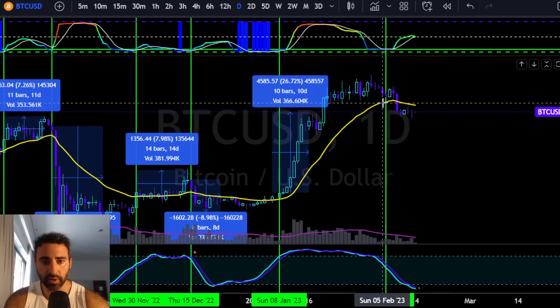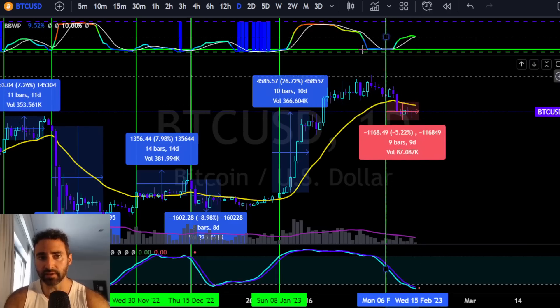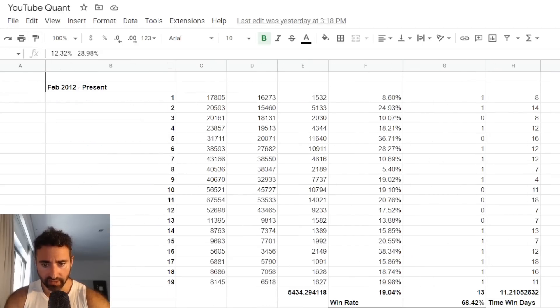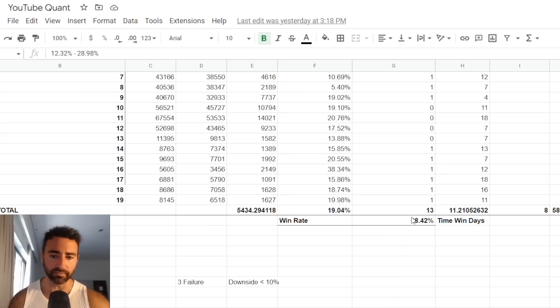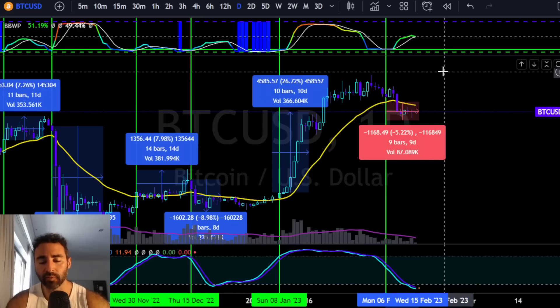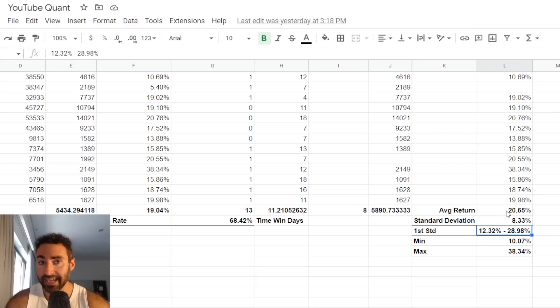From the setup given to where we are right now is day number eight, meaning tomorrow will be day number nine. Keep these numbers in mind, because referencing the data for this particular setup, the one-day short setup has had about a 70% strike rate — and that's going to go up because this one has worked out to the downside. More importantly, the average amount of days expected on the winning side is about 11 days. Coming into tomorrow, if we don't see continuation to the downside, the probabilities are going to start to favor a bit of a trap move. Until those conditions are met, risk remains to the downside — and these stats are still relevant.